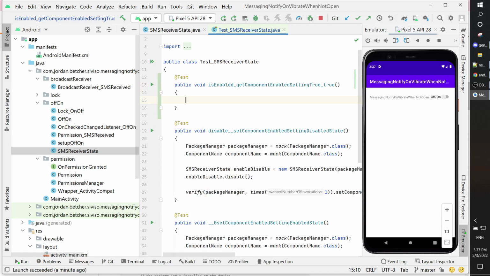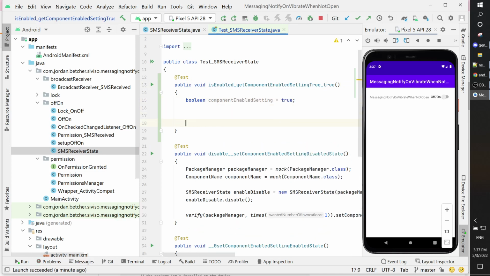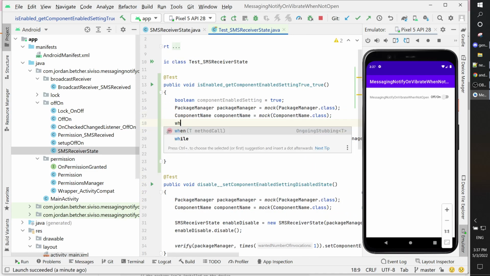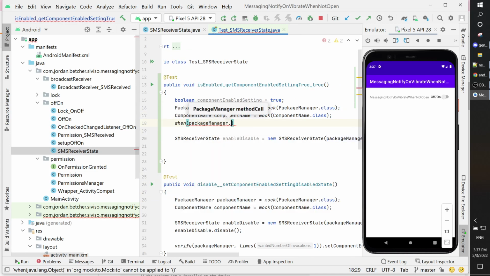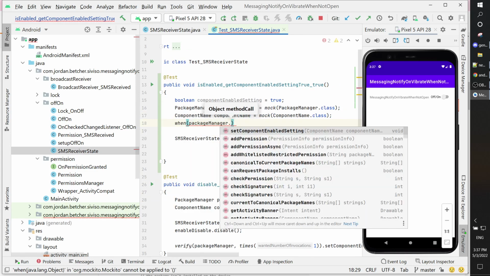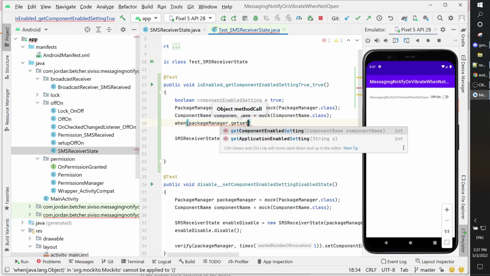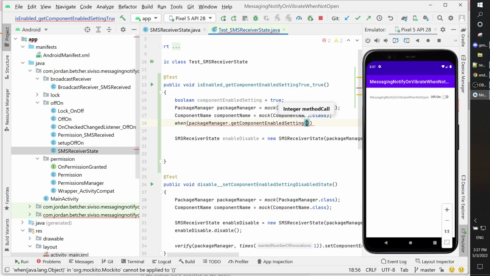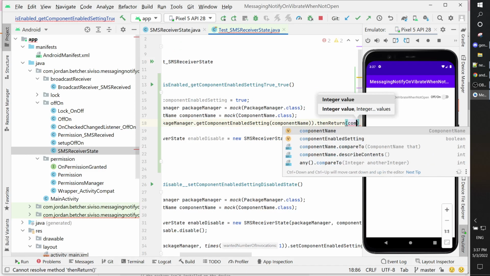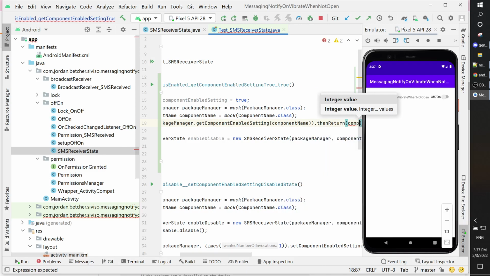Right. So Boolean equals true. And let's copy this. Right. And it's when package manager dot get setting component name, then return component enabled setting.